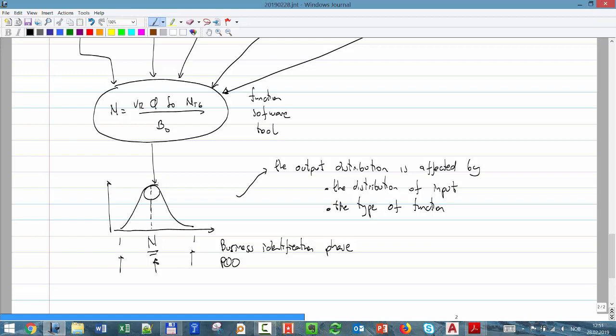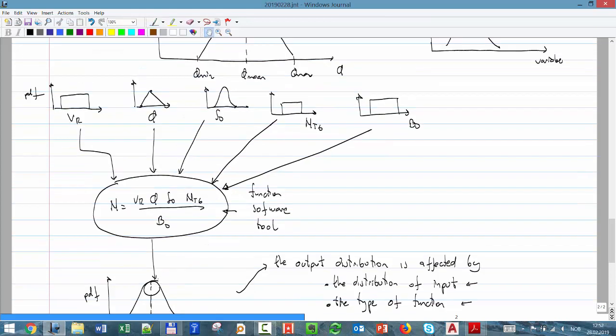Okay, depending on what you have inside. In our case, we have an equation which is continuous, so probably you will see something like that. But if you have, for example, some logic inside, if b is below a certain number, just simply put 0, then the distribution might not look like that anymore. It will have a gap, or it will be missing part of it. So keep that in mind. It's affected by both things: what do you have at the input, and what do you have at the output?